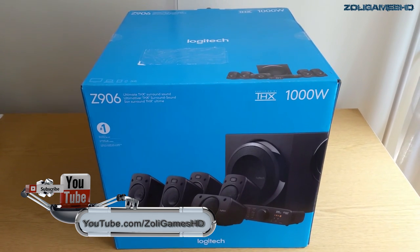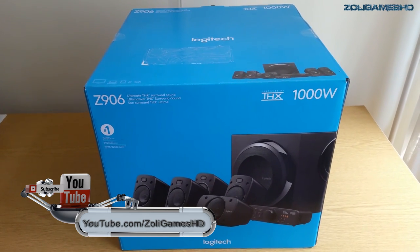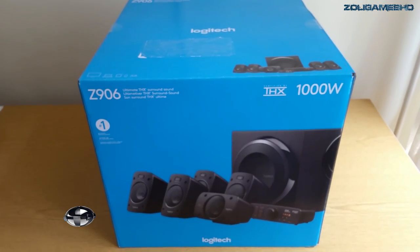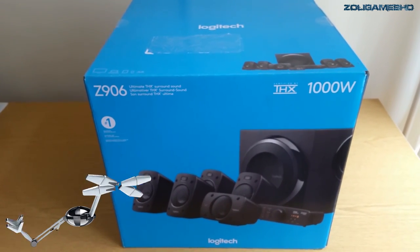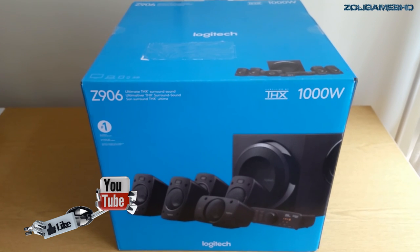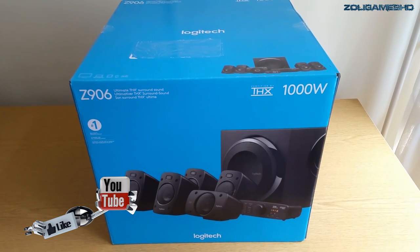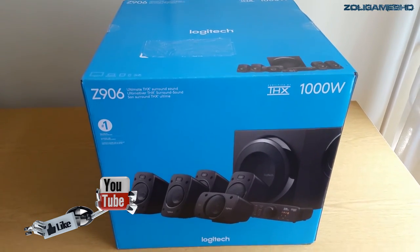Previously I used the outdoor Logitech 623 system, but today we will be overviewing this Logitech 5.1 surround system. This system is exactly the Logitech Z906. Now let's see the box.